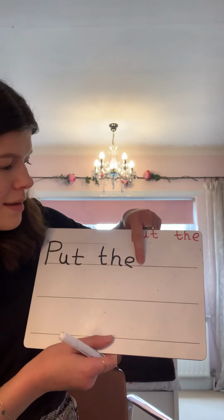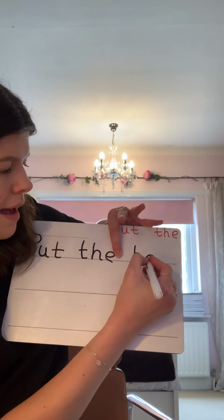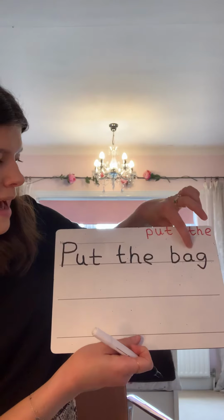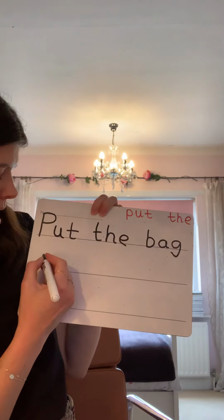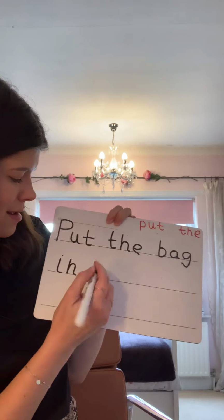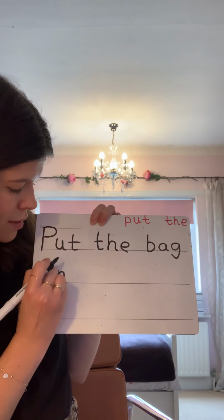How many sounds in bag? Three sounds, so I need three red fingers. B-A-G, bag. Put the bag. I've run out of space, so I go down to the next line. Put the bag in the bin. Help me sound out in. I-n. Oh, I don't need that bit on the top.